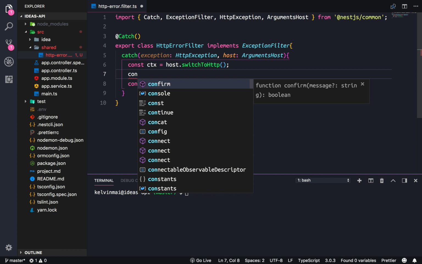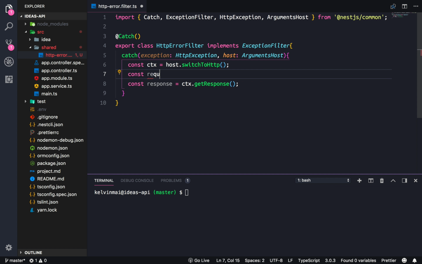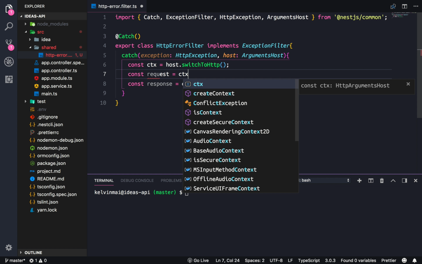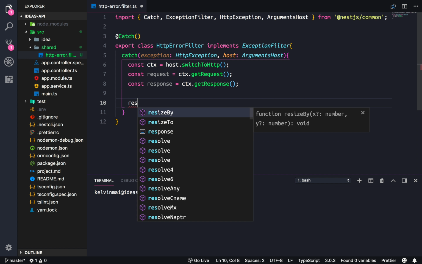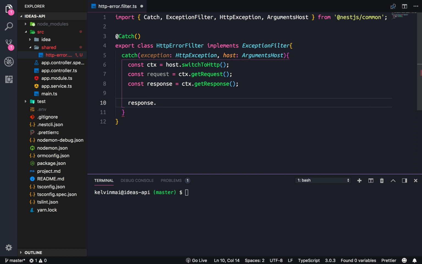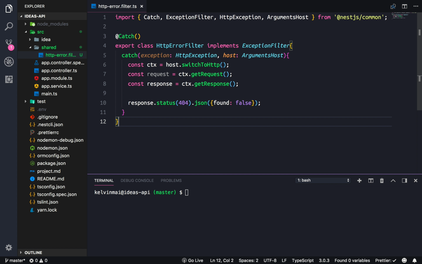Let's also get the request object. Request equals context dot get request. Okay, and we just do a response dot status 404 JSON found equals false for now. So this is just a simple 404 not found error handler.